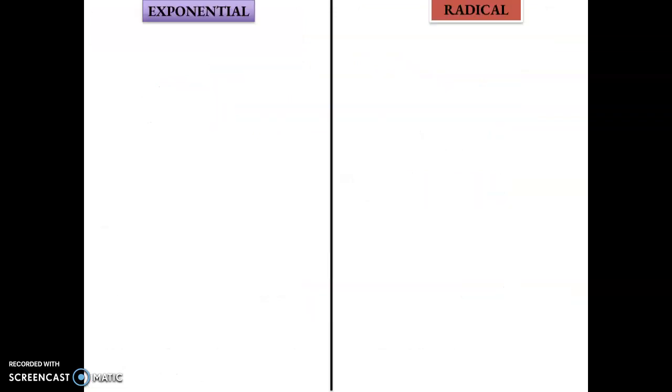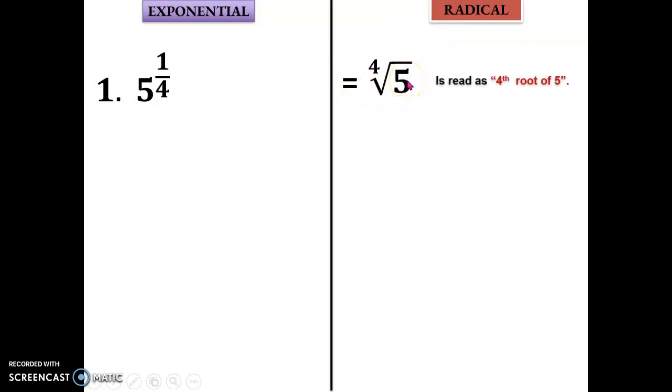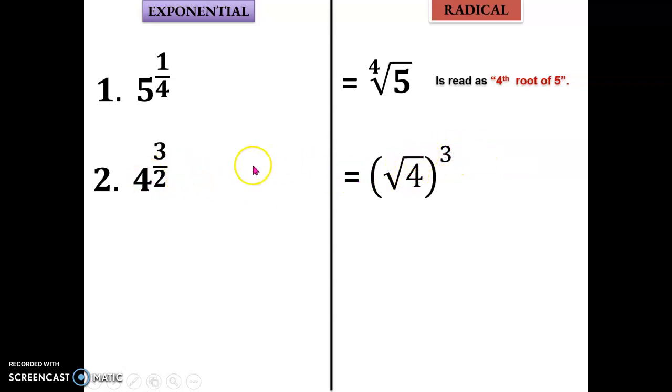Yan. And then, examples tayo na exponential to radical or vice versa. So, 5 raised to 1/4. So, into radical form ay 4th root of 5. Yan, diba? So, ito yung base, radicand. Ito yung magiging index natin. Exponent na 1, so nandito yan. Next example is 4 raised to 3/2. So, ito yung ating exponent, index. So, kapag isusulat natin, base 4, 3 is the exponent, 2 is the index. Ayan, hindi na po natin nilagay kasi understood na yan ay the square root of 4 raised to the 3rd power.